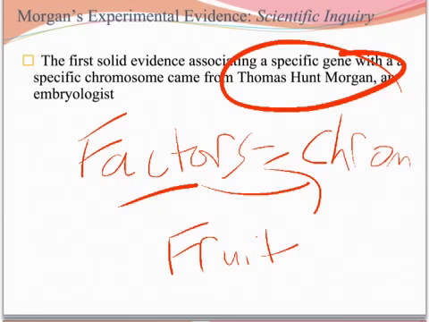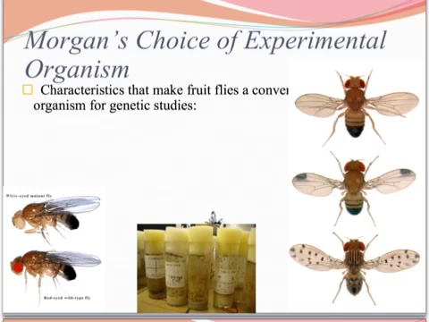It would be a great SAT question doing something along the lines of Mendel is equal to peas as Morgan is equal to. So, why did Morgan choose fruit flies? It's not that they're cute and cuddly or anything like that. It'd be a lot cooler, I think, in my own opinion, to work with something more badass like a lion or tiger or something like that. But there's three things basically that Morgan really liked about fruit flies and made them a good study.